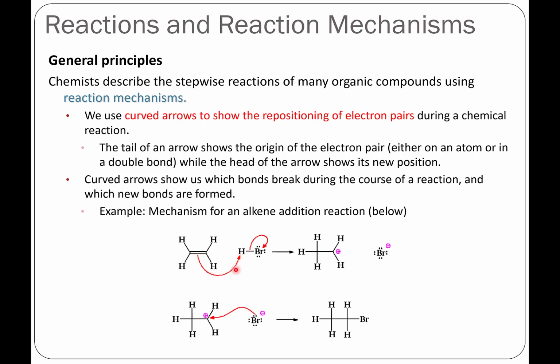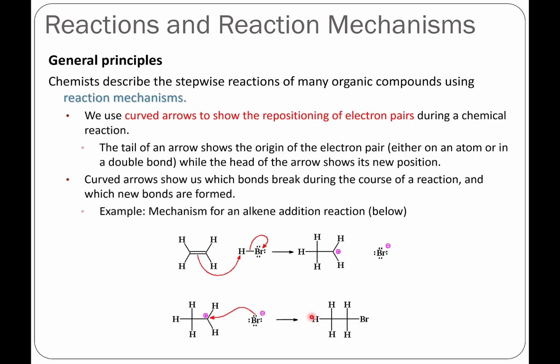So what you're seeing here is a curved arrow where a pi bond, or a double bond, is broken, and that pair of electrons forms a new single bond from one of these carbons to that hydrogen. In this case, this bond breaks. Both of these electrons, that's what the tail of the arrow represents, are being transferred to bromine to make it bromide. So one of these carbons gets a new bond to hydrogen, but the other one, if you think about it now, is deficient. This is called a carbocation.